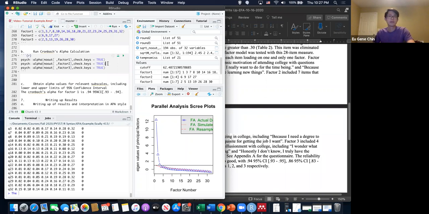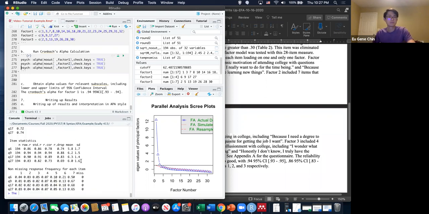And if we ran the convex alpha for the second factor, try this again. All right.